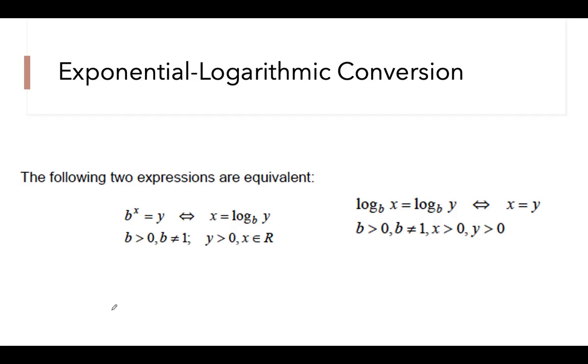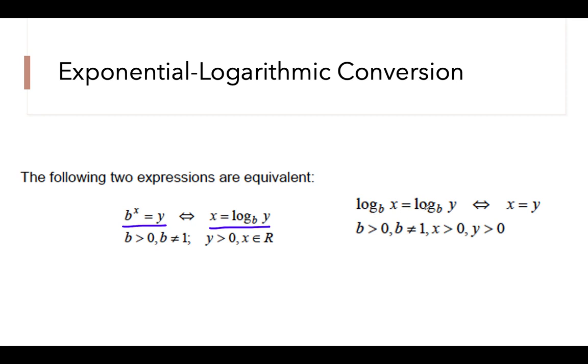Let's go over some of the rules, how to go from exponential to logarithmic version. So first, we're given exponential form: the base b to the power of x is equal to y. I could rewrite this as a logarithm with log base b, which is the same base, of y is equal to x. Now keep in mind there are some restrictions: the base always has to be greater than 0 and cannot be equal to 1. And x and y have to be greater than 0.